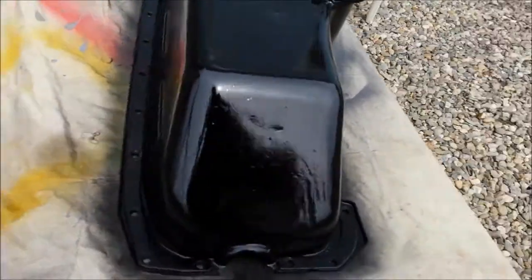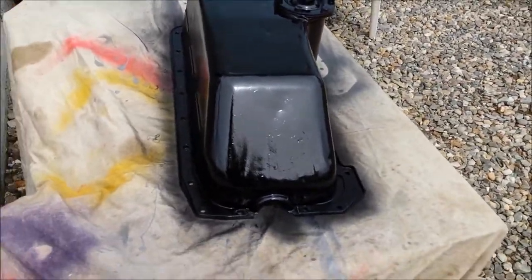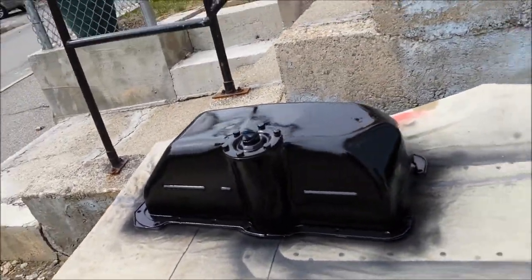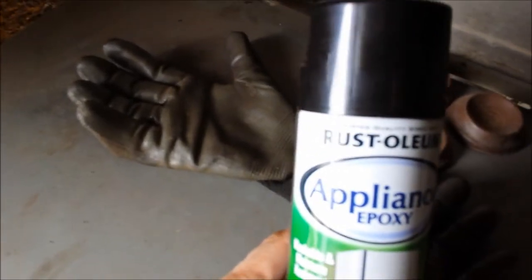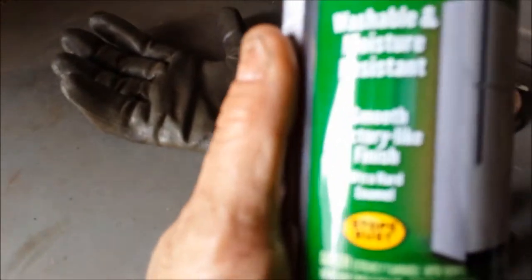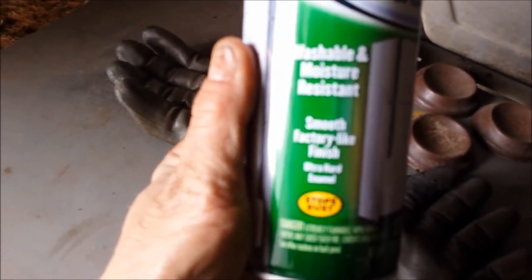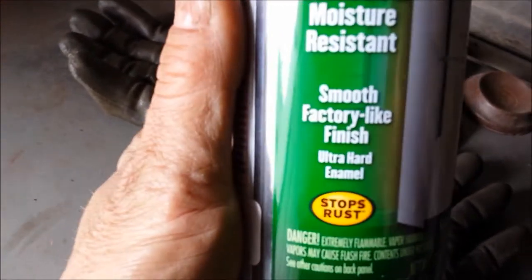Alright, that's two coats of top coat, three coats of primer, and I'll show you what I used to paint it with. I use this stuff right here, appliance epoxy. I don't know if you've ever seen this before. It says washable, moisture resistant, smooth, factory-like finish, ultra hard enamel, and stops rust. So, we'll see how this works.